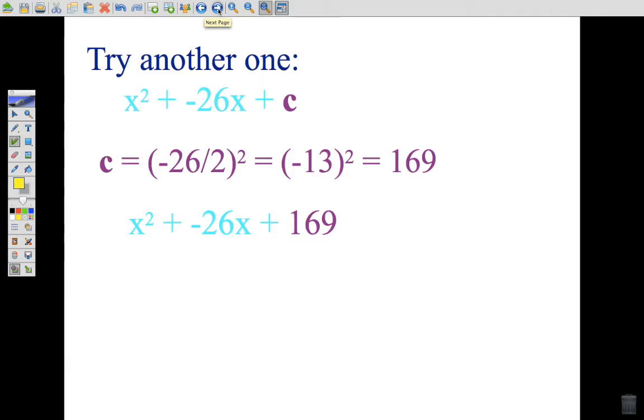I could then factor this perfect square trinomial, and again, hopefully you see the pattern. When it's factored, it's x plus negative 13, the quantity squared. You can actually work out factoring, looking at factors of 169 and finding the pair that summed to negative 26. But hopefully you've recognized the pattern. The number that goes inside of the binomial is simply the b divided by 2. Negative 13 is what would be filled in that place.